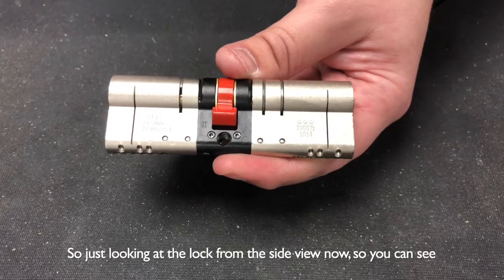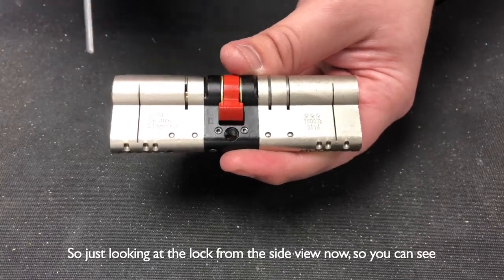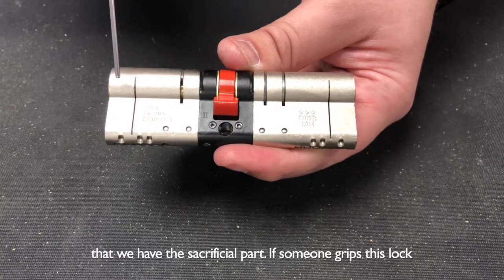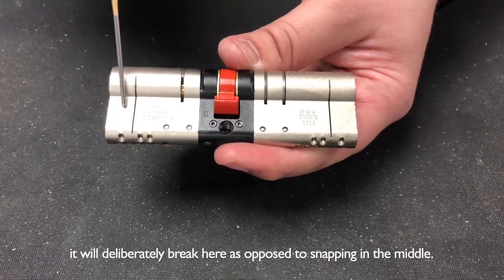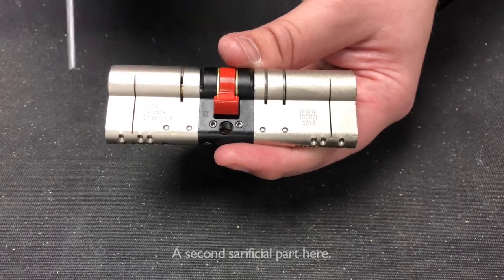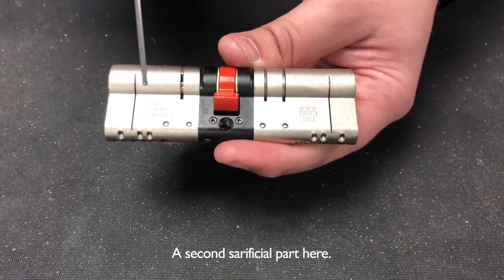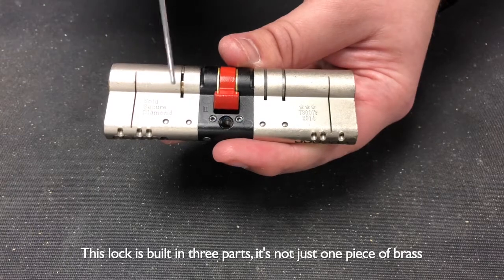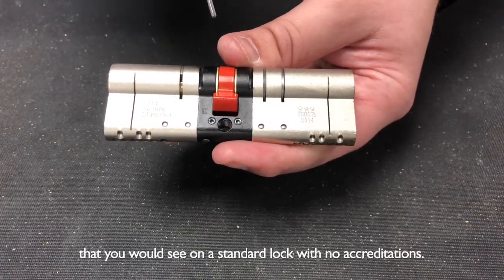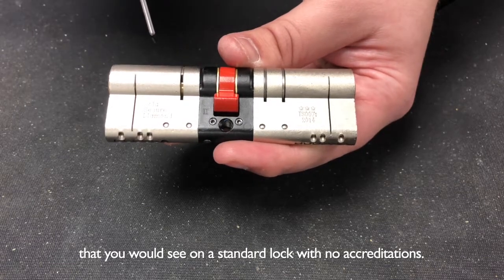So just looking at the lock from the side view now, you can see that we've got the sacrificial part at the front. If someone grips this lock, it will deliberately break here as opposed to snapping in the middle, which is what they would be aiming for. A second sacrificial part here, and as you can see, this lock actually is built in 3 parts. It's not just one piece of solid brass that you would commonly see with a standard lock with no accreditations.